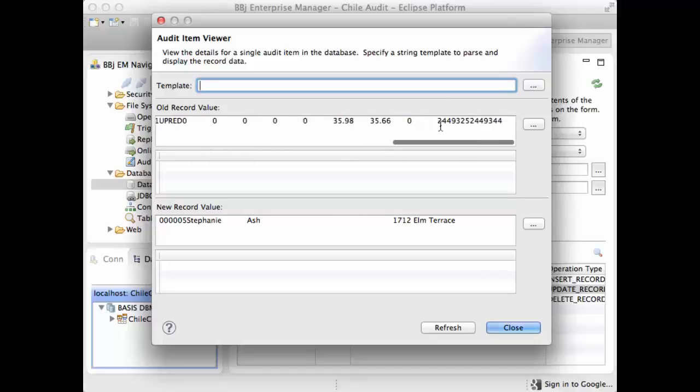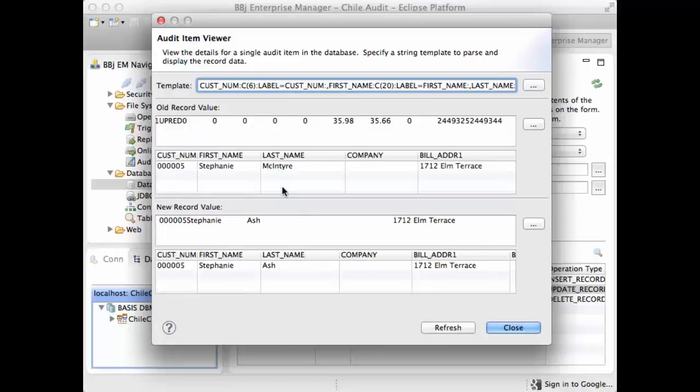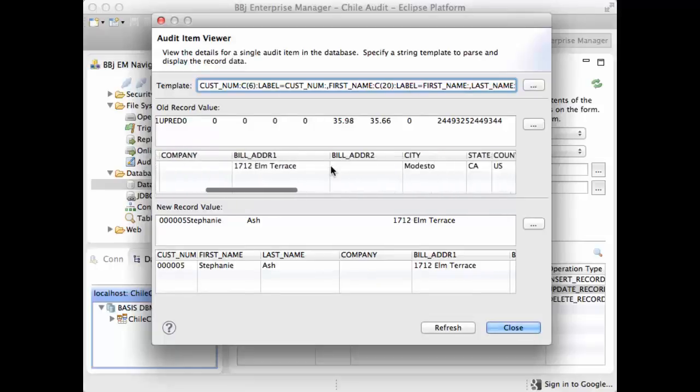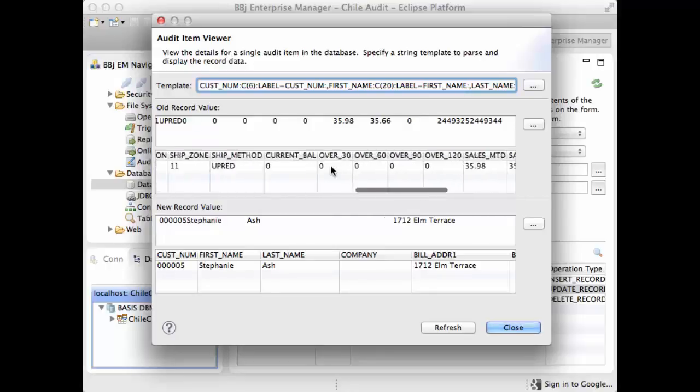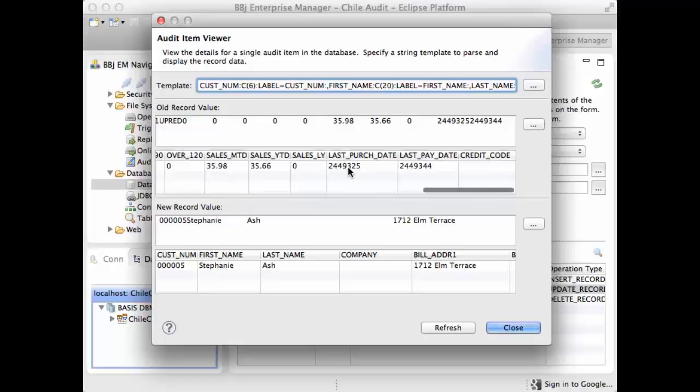And if we scroll through here, we can see some of the values that are included here. But notice these numbers are kind of run together, so it's hard to tell where the separation comes in. So what we can do is put in a string template here, hit refresh, and now what it's done is it's populated these nicely laid out tables for us, and it's parsed out the information according to the string template that we specified. Now we can scroll through, and you can see here it's separated out all our numbers, and now we can see that information a lot clearer.